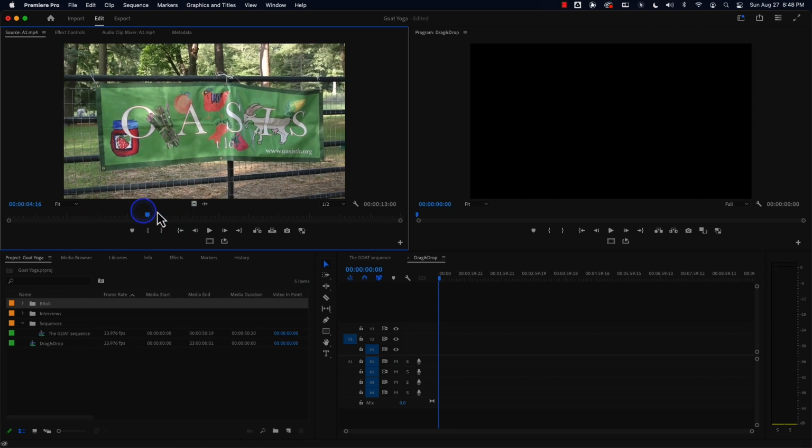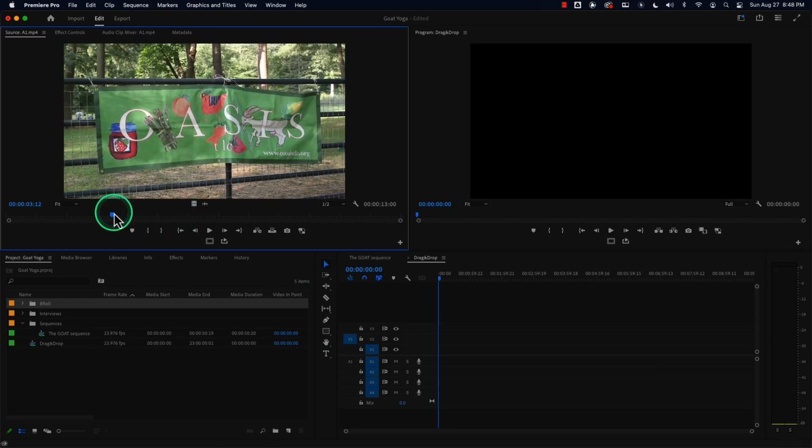In here, I can grab this entire clip and drag it down. Now, if you notice right now, the video is on and the audio is off. That's because that's how we left it the last time, so it does remember what was happening last time. So we're going to turn the video on and the audio on, and we're going to drag this clip down here. You can almost place it wherever you want to. It'll switch between video 2, audio 2, or video 3, audio 3, or even other tracks if you want to create new tracks. But we're going to stick here on video 1, audio 1, and put this clip down.